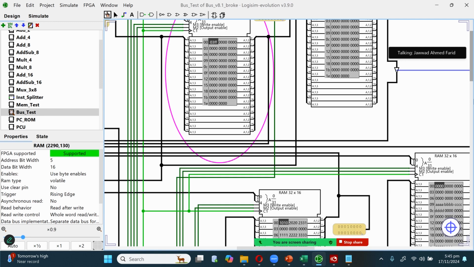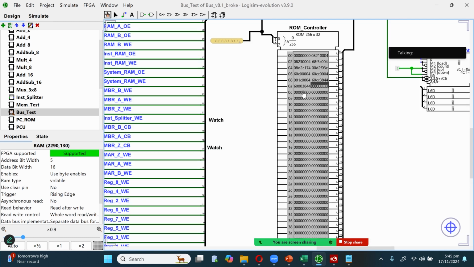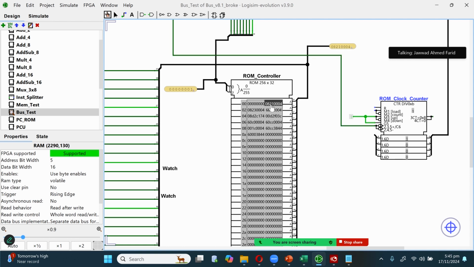And similarly, if you come down to the ROM, look at what's happening to the ROM. So अगर आप ROM में भी देखें तो यहाँ से program counter, जो ROM का clock counter है वो चल रहा है, and it's just basically going to cycle it through, right? So it'll go to the first 00, then 01, then 02, then 03, then 04, 5, 6, 7, 8, 9, 10th. 10th instruction पे will then roll back all the way back to the first one.